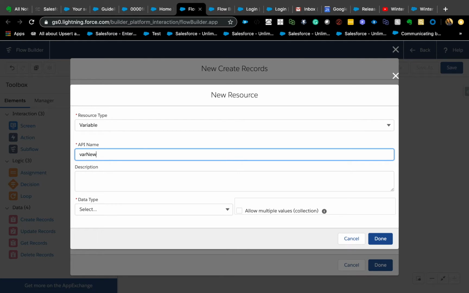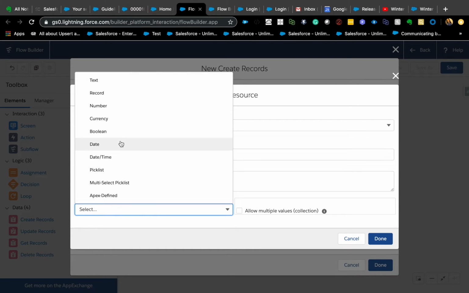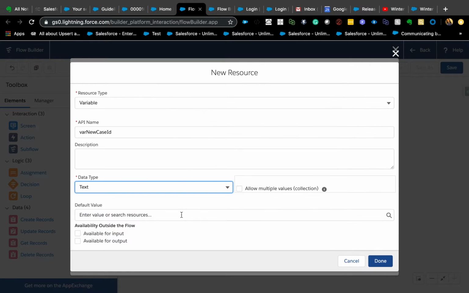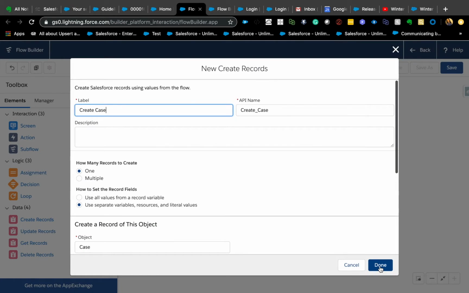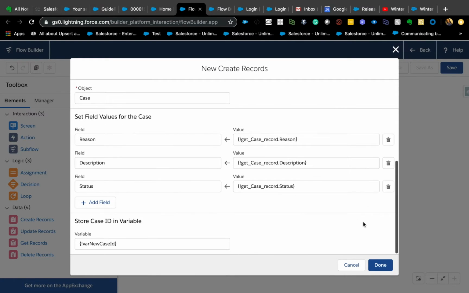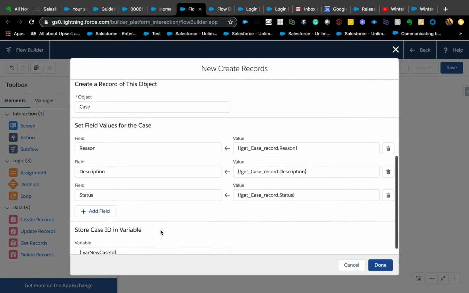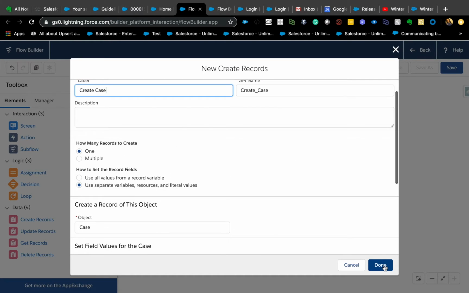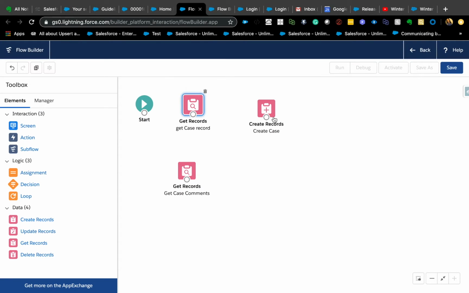Definitely check that video out. It's very straightforward, but usually what I've seen, clients want the user directed to the newly created case. Obviously, you don't want to stay on the same page, and once you clone, you want to redirect the user. But out of the box, that's not possible, so you'd have to create a component or something. So definitely store that new case ID and hit done. So that completes the case creation.